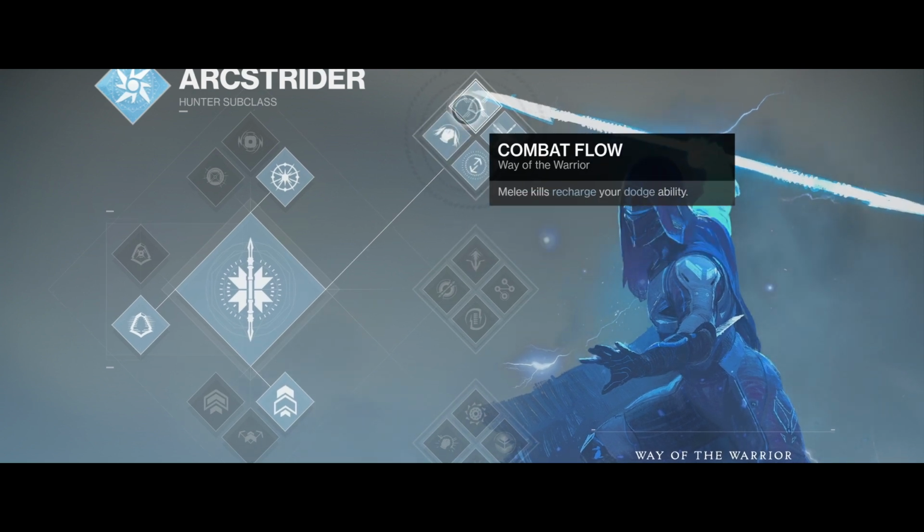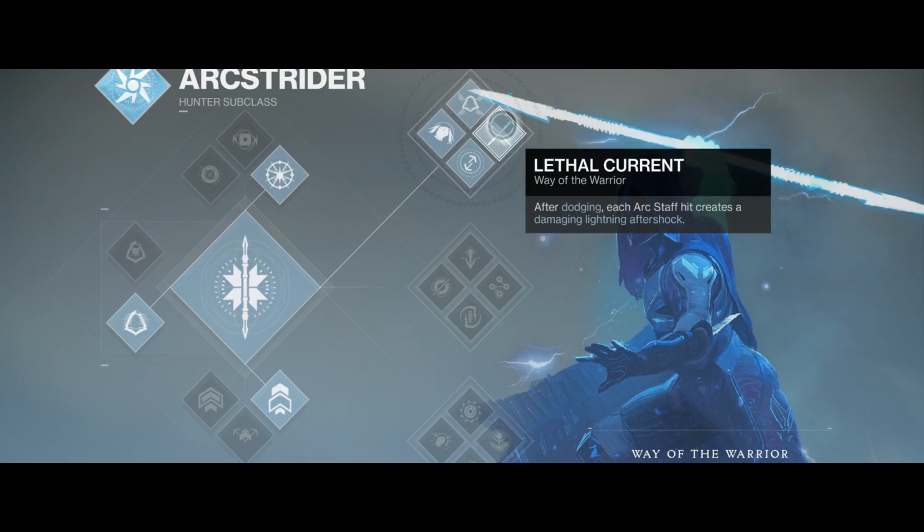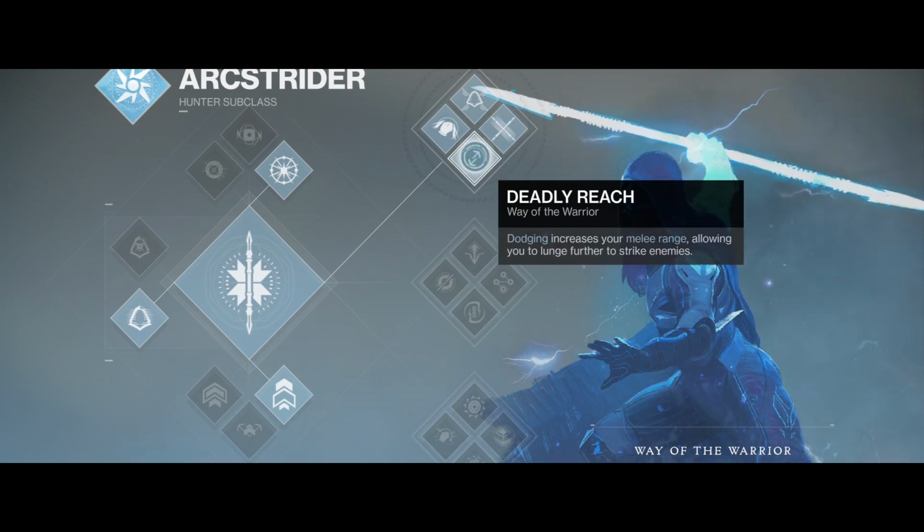Combat Flow, melee kills recharge your dodge ability. So you have Gambler's Dodge working with the melee. You can melee, do a dodge, then keep doing it over and over again, basically. And then Lethal Current, after damaging each Arc Staff hit, creates a damaging lightning aftershock. And then Deadly Reach, increased melee range, allowing you to lunge further and strike enemies.